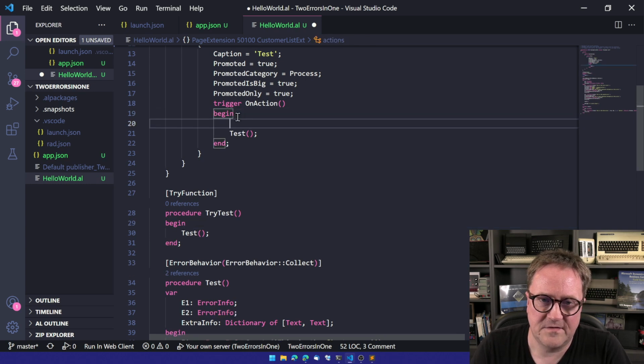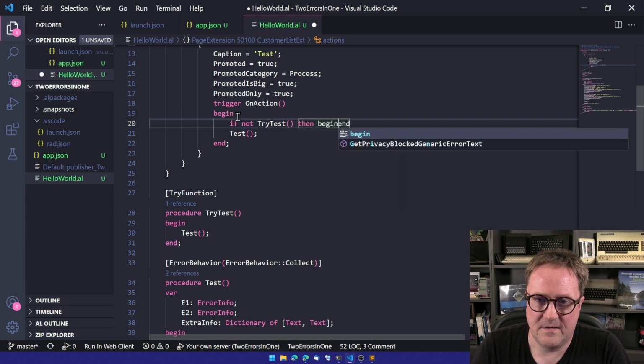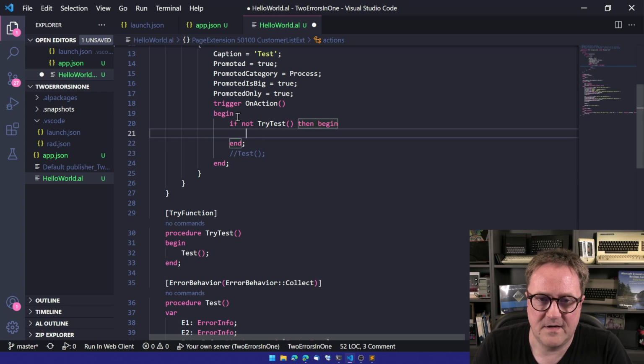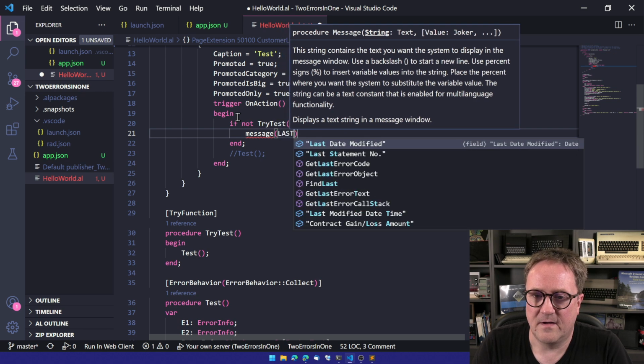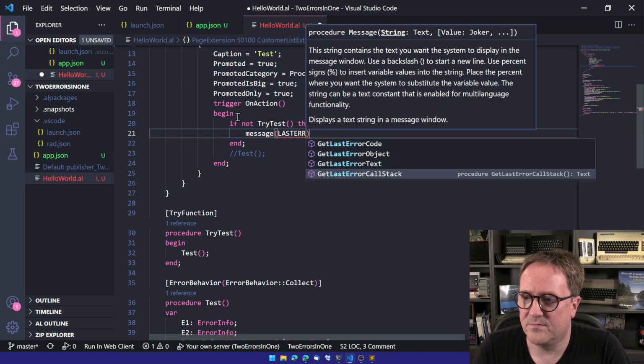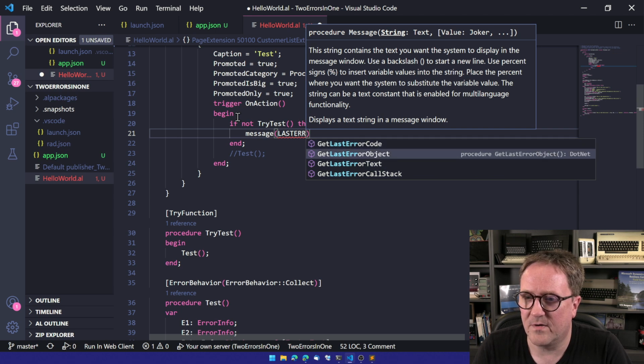So now we're gonna say if not TryTest, then ignore this, and then we're gonna say Message(GetLastErrorObject.NET.